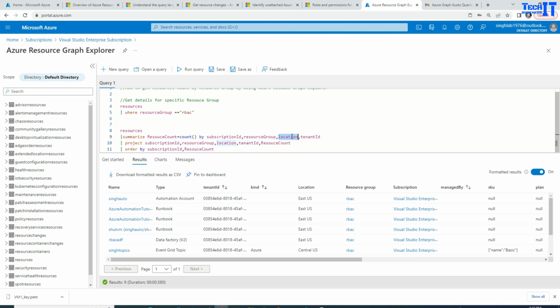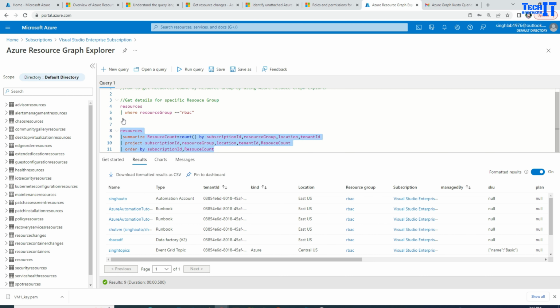If you don't care about the location, you can simply remove the location, but this is my group by criteria. After taking this count by these columns, I want to project, so I want to show these columns. These are all 4 columns that we have here, and also the resource count right here. And then I'm ordering by subscription and resource count.